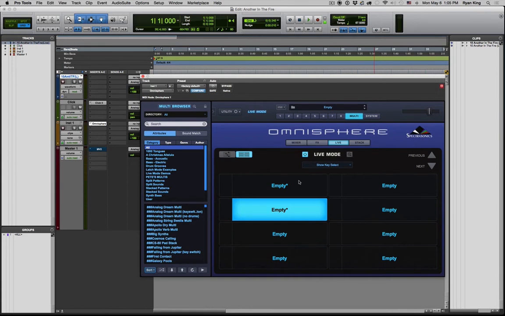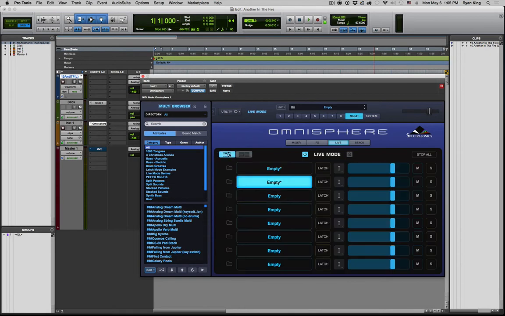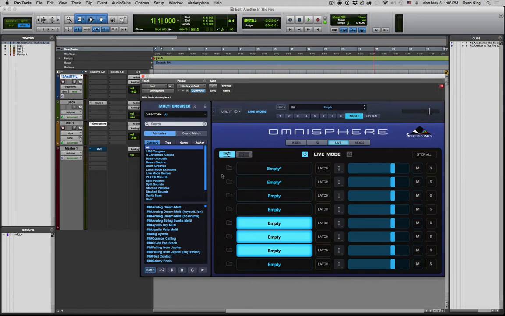If I go back to live mode and get out of this, what you see here is that you can use this by setting it up with a keyboard, or what I like to do is use my iPad. What you see here is exactly what's showing on my iPad right now, and I can toggle between this screen and this screen. This is what I'm looking at on my iPad, and as you'll see, I'm not going to use my mouse. I'm actually clicking on my iPad. As you can see, these guys are beginning to change.